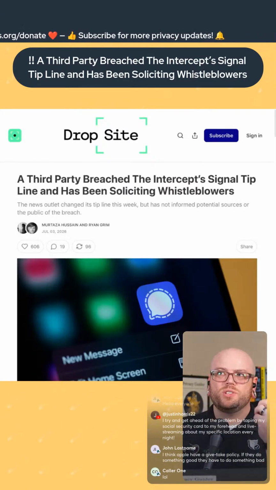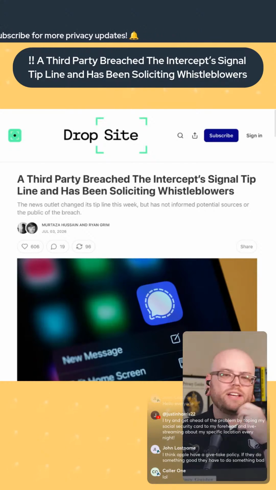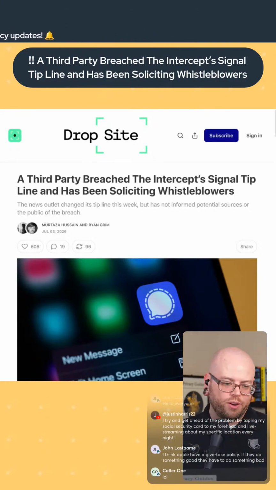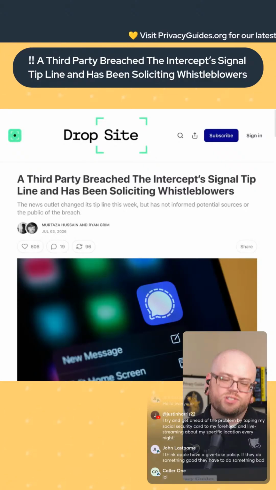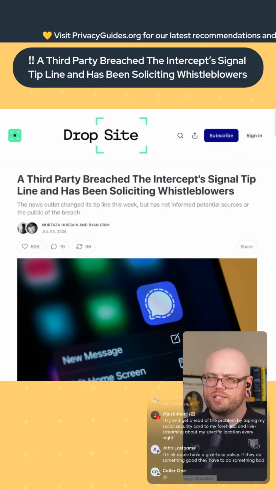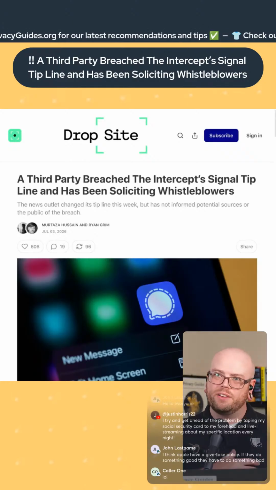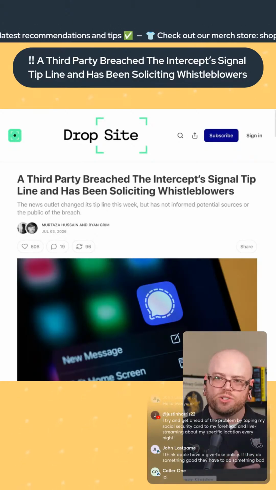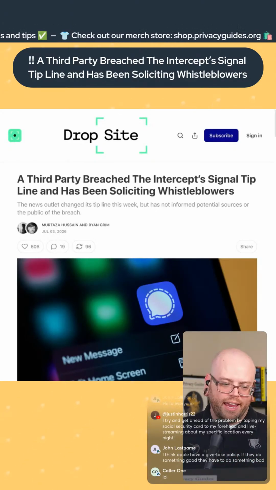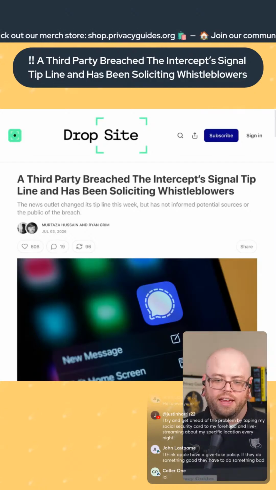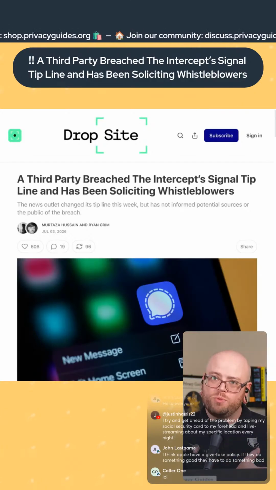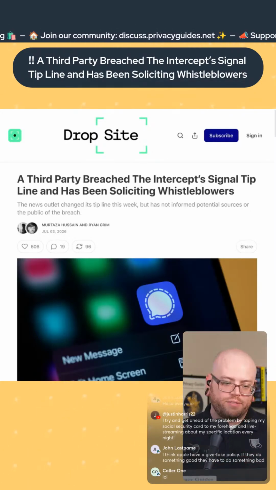So a lot of news outlets will have ways for you to get in touch and report a tip for them to follow up on. And there's usually a lot of ways. Some of them, I think the New York Times has SecureDrop, so you can send not folders, but files through Tor, and a lot of them now have Signal. Usually the individual journalist will have Signal, but also the actual organization will have a Signal too.